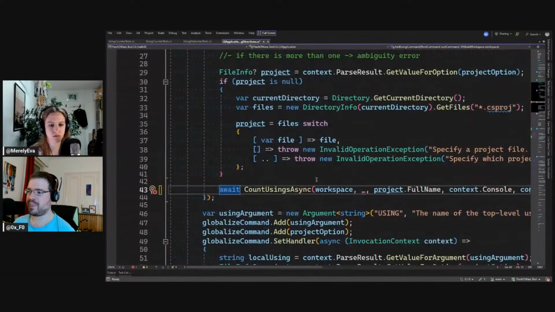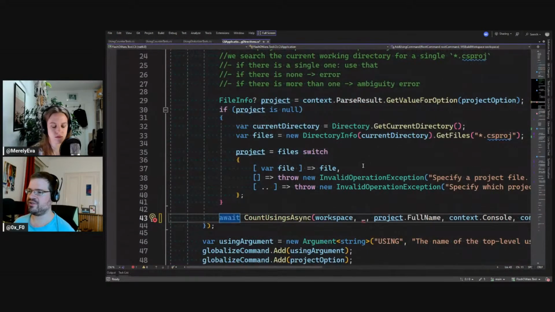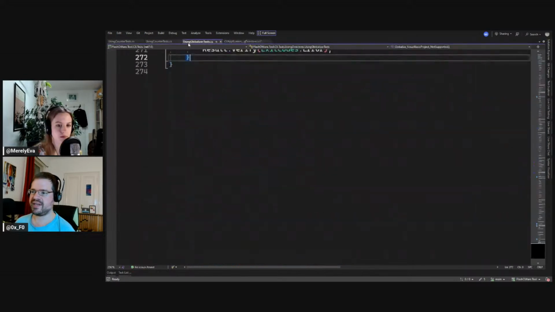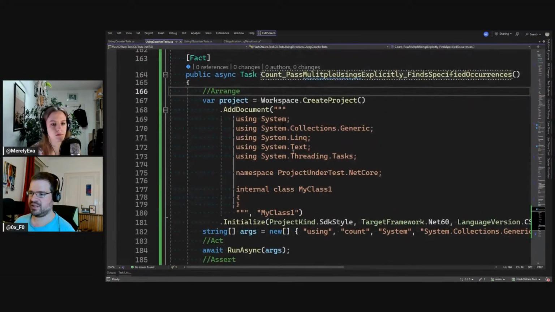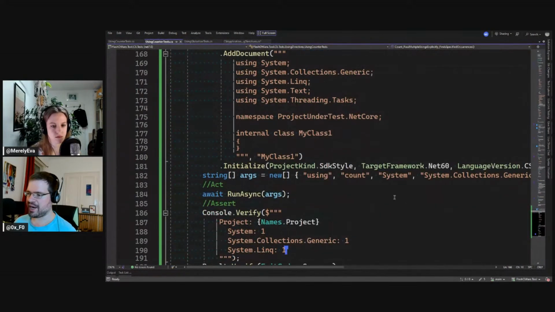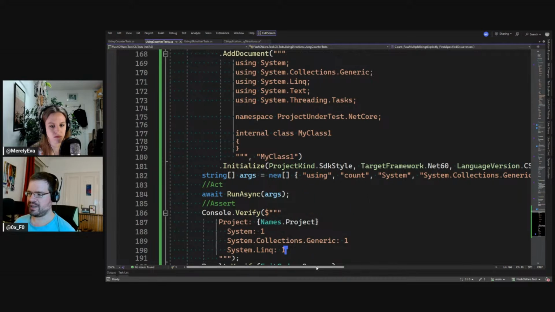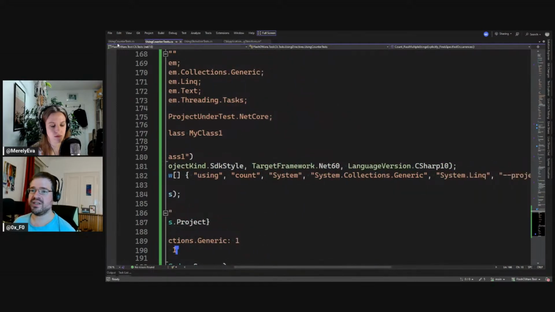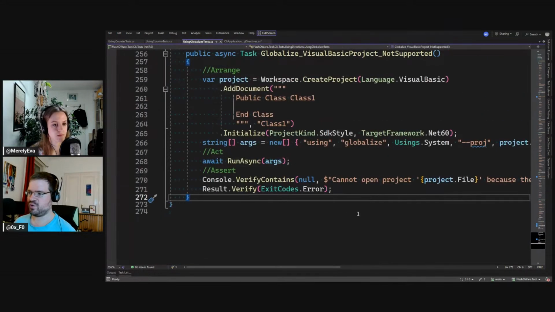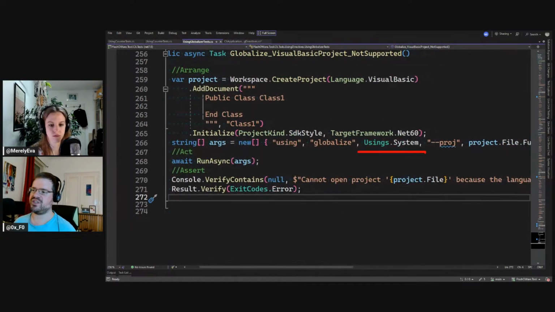So how do we get them? We need to get them since those are what we designed in the test. Those are arguments that we pass. So this is a command, subcommand, and this will be the arguments. Very similar to our globalizer. Because in the globalizer, we actually pass usings here.